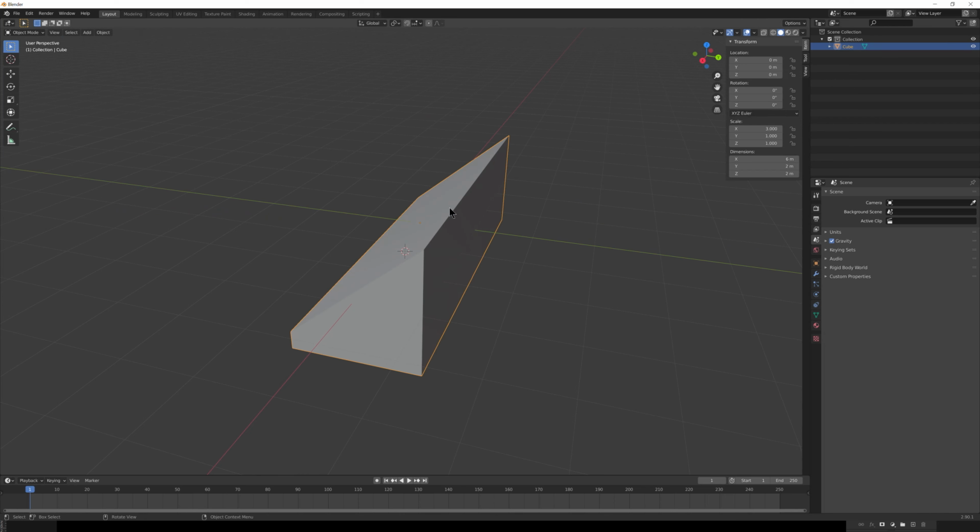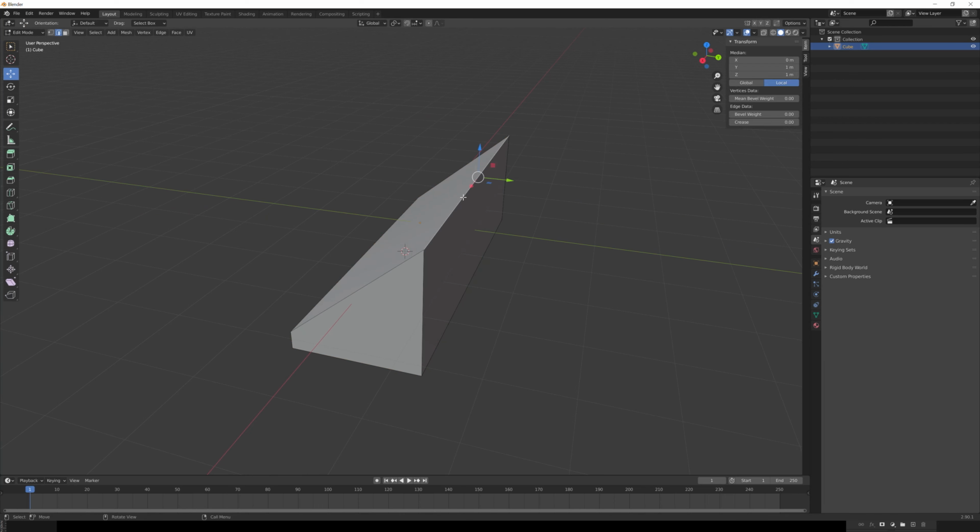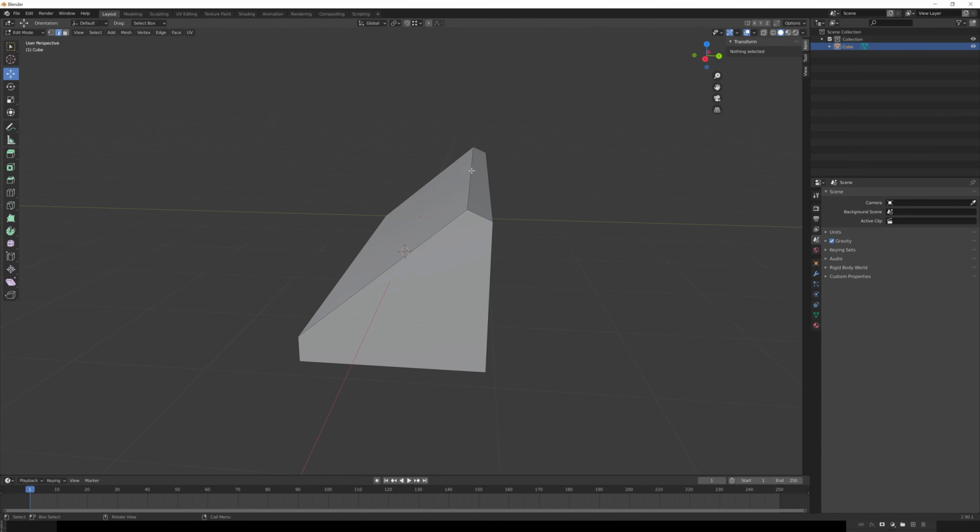One simple way though is, once again, let's go ahead and hit 2 on the keyboard, select that edge. I'm going to right click this time. I'm going to bevel that edge. As you can see here, that creates a nice little gap. Now I particularly want this edge to actually be flush with this back edge.